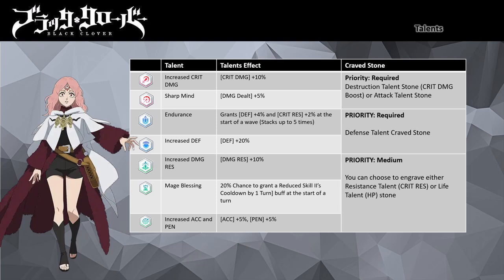For the other talent, you can pair it with either Mage's Blessing or increased accuracy or penetration. Mage's Blessing allows her to have a 20% chance of cooling down her skill 2, which could allow her to spam her skill 2. This will help a lot to build her hatred stacks. You can also opt to use increased accuracy and penetration to enhance her damage potencies.